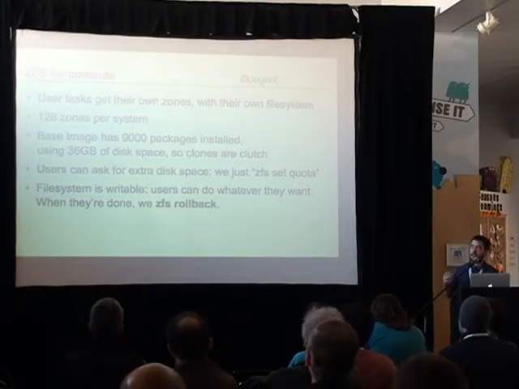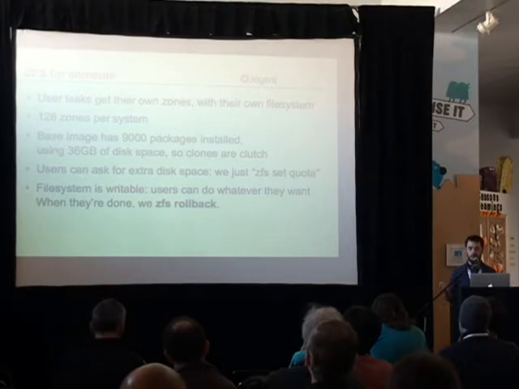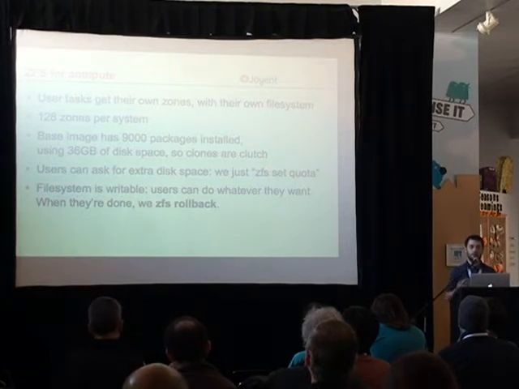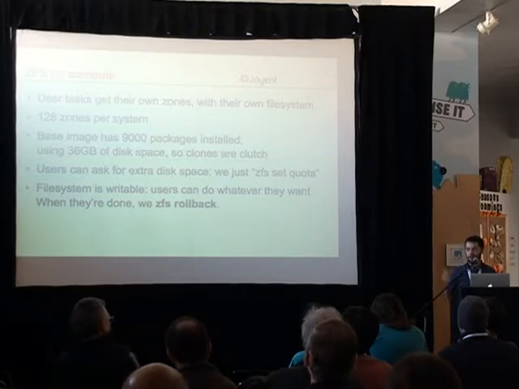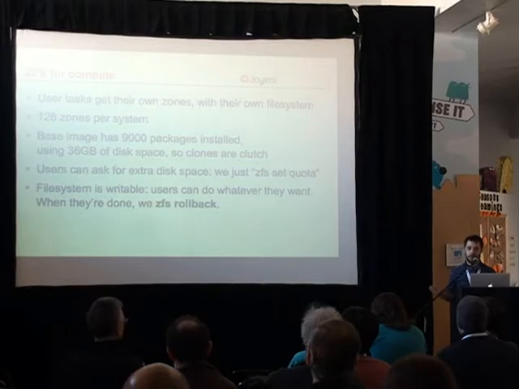But another key thing here is that when a customer comes to us to run a workload in Manta, we want the software that they want to run to already be there, if at all possible. So if people are doing video analysis, we want FFmpeg there. If they're doing image transcoding or conversion, the image manipulation software should just be there. ImageMagick should just be there. What that means is we basically have every package installed. So we have 9,000 packages installed, and they use 36 gigs of disk space. So the fact that we have one copy of this and run it 128 times is also really huge. Again, it's like ZFS 101, but these things are really huge for us.